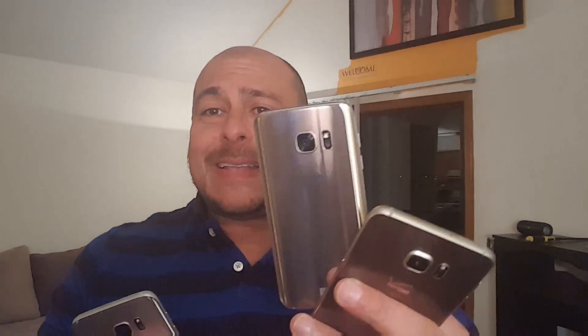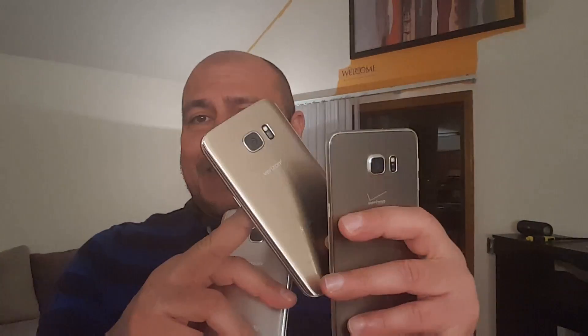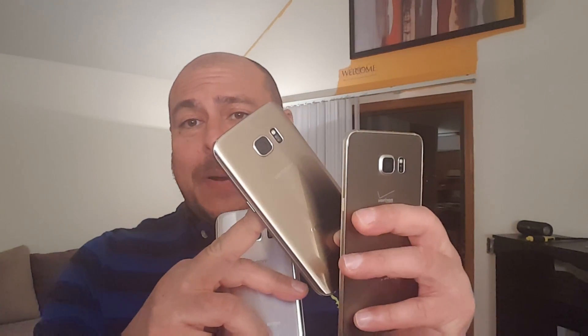But even the S7 — really, really good results. For the size of the phone, you're getting over 10 hours continuously playing YouTube videos with the screen on. That's a really, really good time. And the battery on the S7 is a 3,000 milliamp battery, same size as on the Edge Plus.